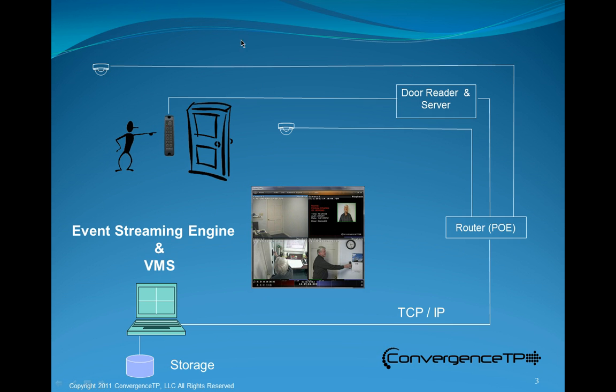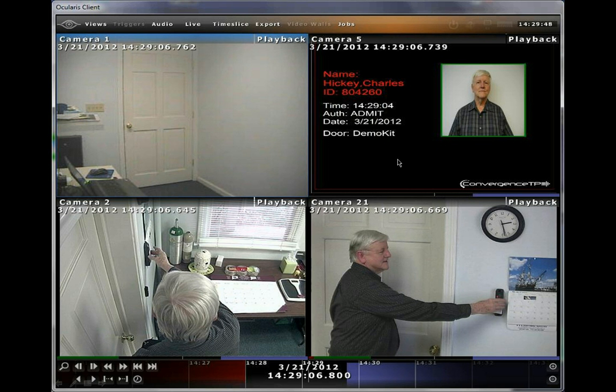This slide is a rudimentary drawing of an access control system. Here in the top left corner, you can see the ISONIS reader, and then a door and a couple cameras, and then some of the IP network infrastructure along with a VMS system and a sample screenshot. When the user accesses the control panel, a message is sent via the network, and a copy of that message is then sent to the ConvergenceTP Event Streaming Engine, where it then creates a camera view of that traffic. This camera view is access compliant video, which passes seamlessly through the video surveillance system as a camera, which makes it uniquely compatible with the VMS system.